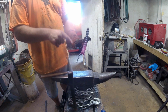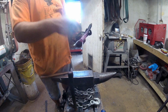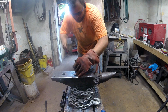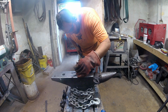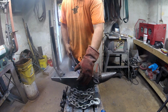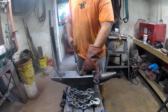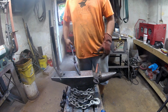Good. Now the eyes are just little dots almost right on top of their heads, so we're just gonna put two center punches there for those. That'll hold it pretty good. We're gonna forge this to a little bit of a point, and then we'll work on rolling that over.